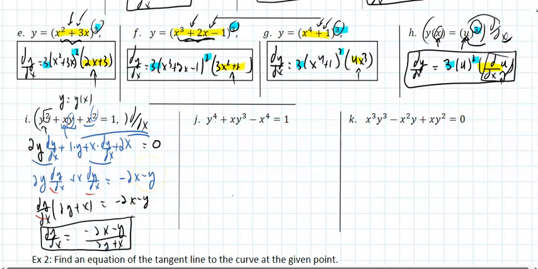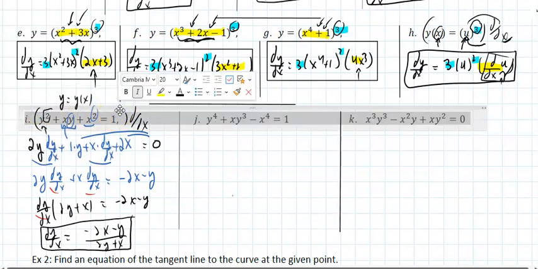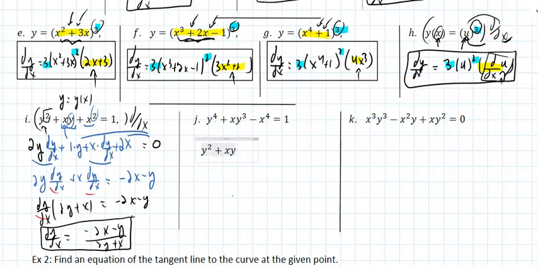It's the same thing. I do want to point out, I could show you a different way of doing this, in case you're having a hard time with this, but this is the most efficient way of doing the problem. So I'm going to go ahead and say, well, let's see. If I had y squared plus xy plus x squared equal 1.